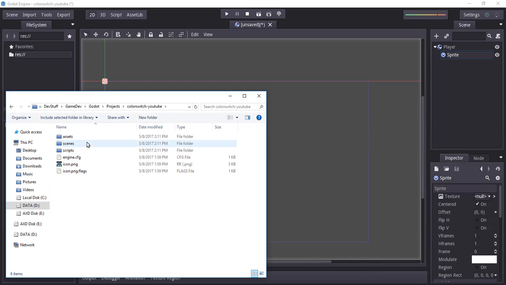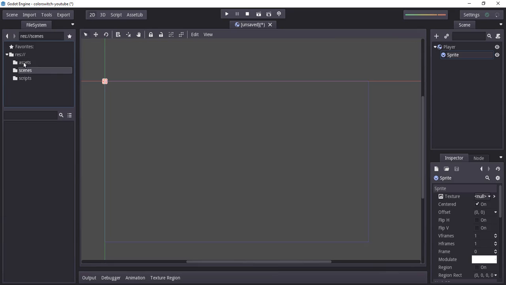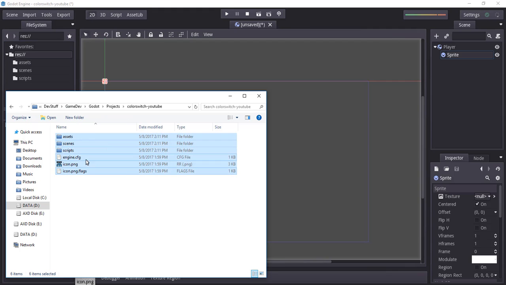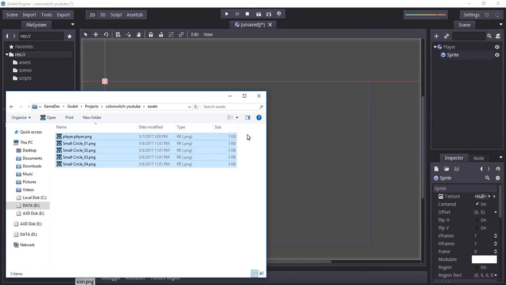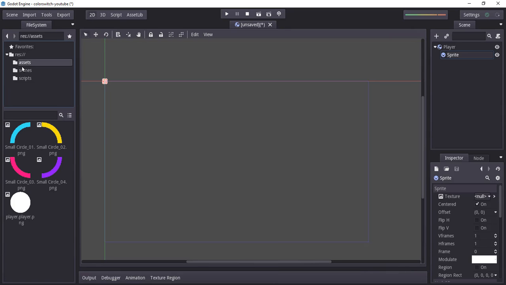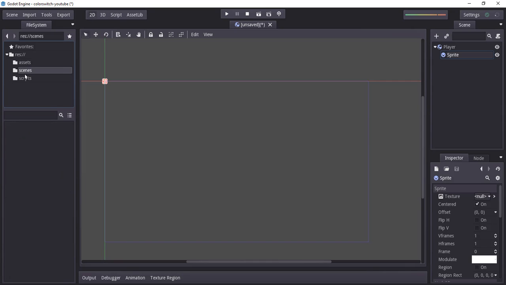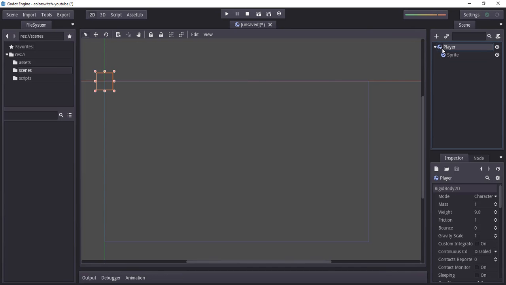We're gonna be creating these three folders. They're gonna be updated here in our game. In assets, we will drop all of our sprites and name them. As you can see here in assets, we have small circles and the player and whatever. The scripts we're going to be working on later on, and the scenes we're going to have to save. Let's just save right now.